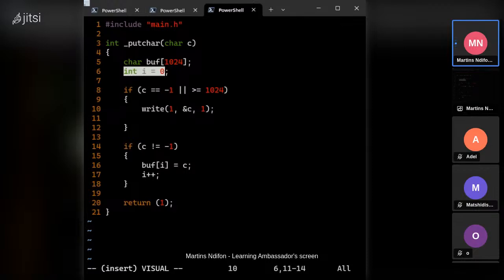So how do we make I hold its value throughout the lifetime of the program, not just when you call the function? In other languages like Python, you just have to declare I up here or somewhere else and then import it here, and it will hold its value. But in C, we can use something called static. So by adding static in front, we have just made I hold its value throughout the lifetime of the program.